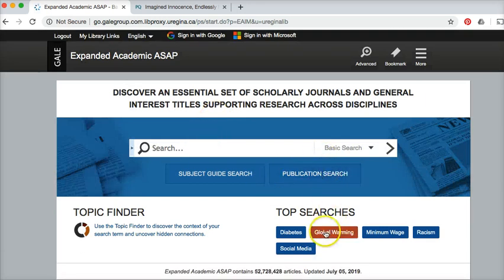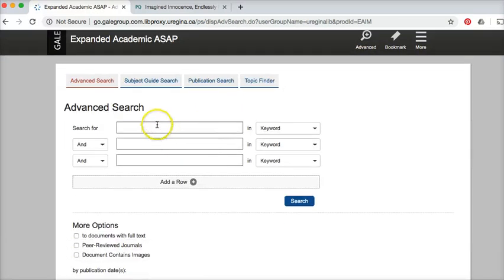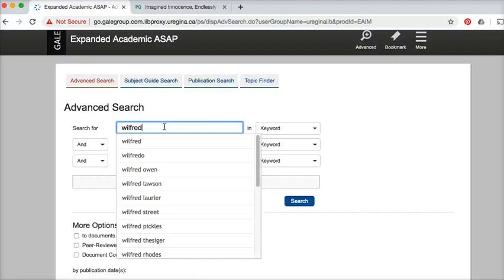You might want to do, again, instead of doing just the basic search, usually you can do an advanced search. So we'll do an advanced search. And this time let's try, we'll do Wilfred Owen. Sometimes you have to put their last name first.